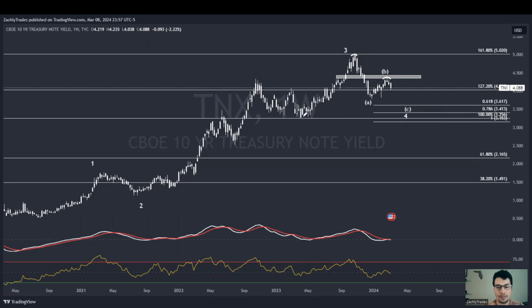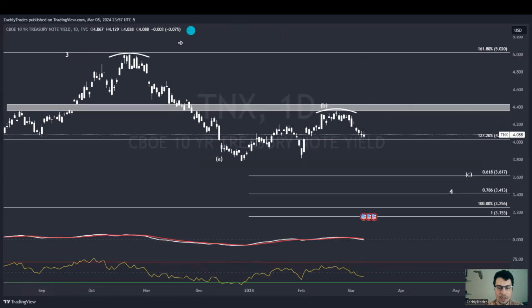You can see that there is some old support here right around 3.25. That was old support here as well, and then a little bit of resistance over there. So that will be a key area to monitor, basically 3.25. Now, when you zoom in on the daily time frame, there is a gap up here to fill right around 4.8, and there is a gap up here to fill right around 4.2.